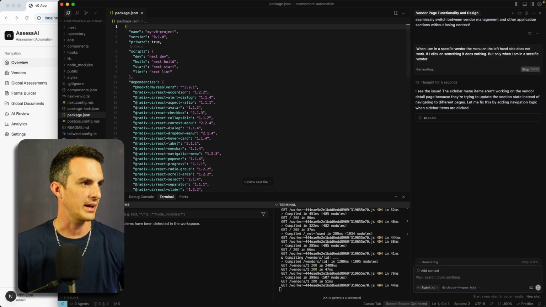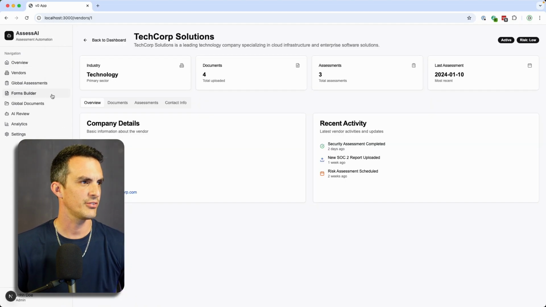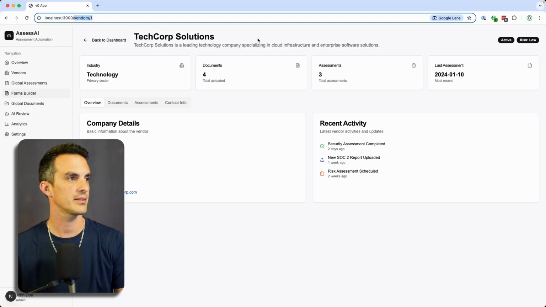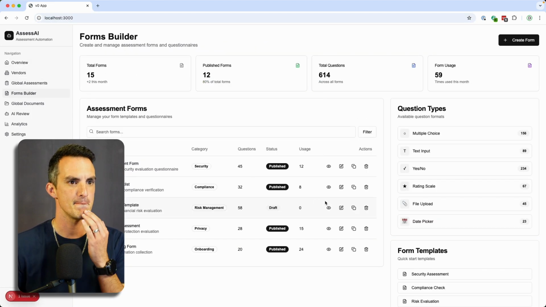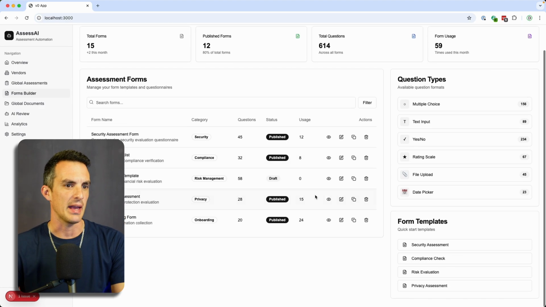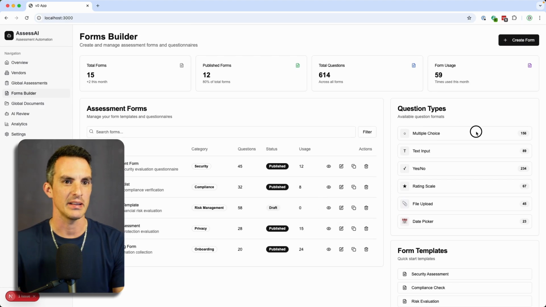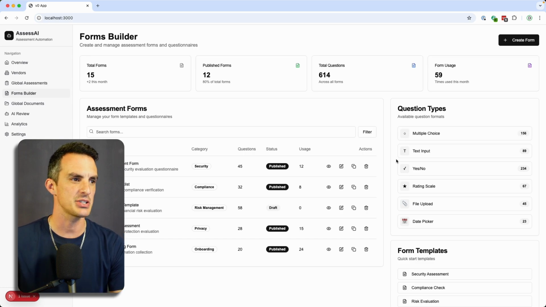While that's working, I'm actually going to come in here. I'm going to see what this form builder is. Oh, I see. Now I have to actually go back. So let's just go back to the home page, and then we can go back to form builder here. Okay, so the form builder is actually giving us the ability to create a form. Now this should be creating an assessment.